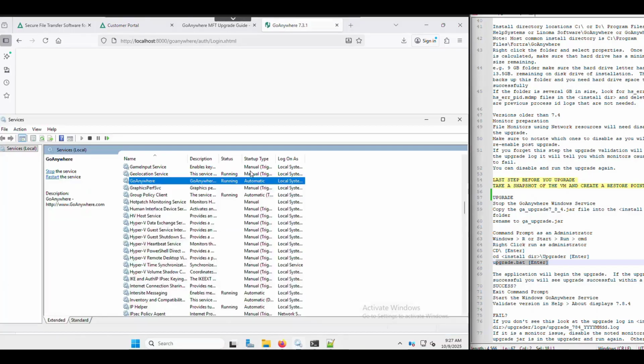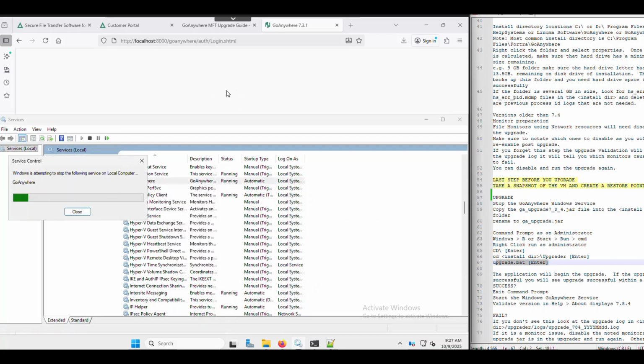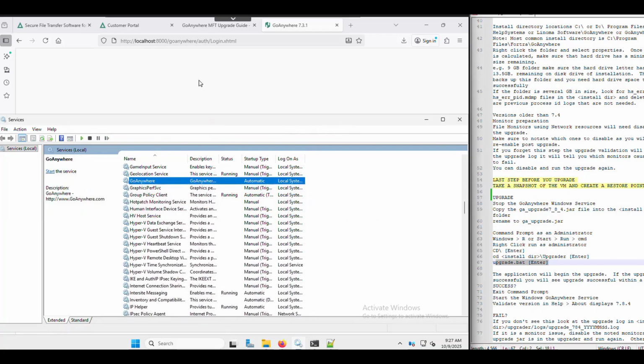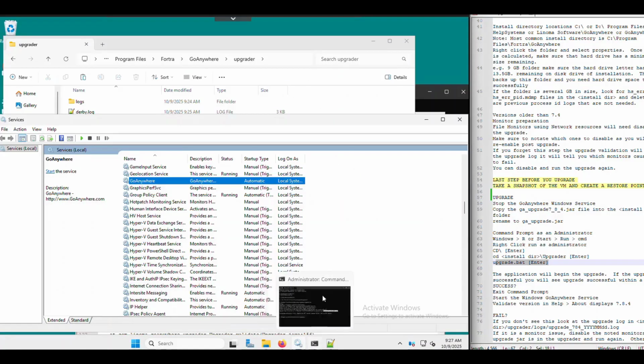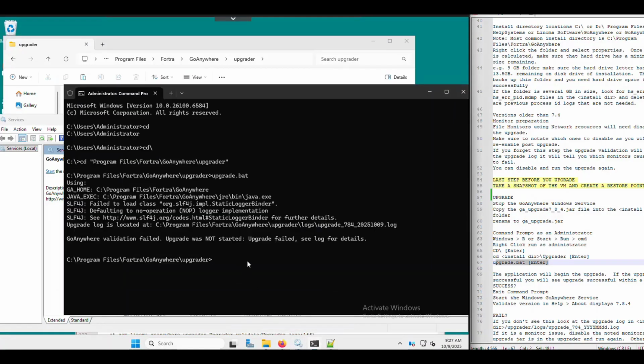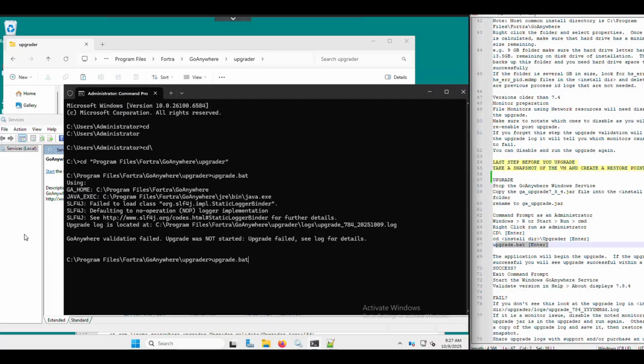And we should be a little happier with the upgrade process now. Broke it on purpose so you could see what would happen. Okay, so upgrade's done. It's not done, but we're going to start it again. So we're going to go back here. I'm just going to hit the up arrow to pull back the last thing I tried. I'm going to give it a second to shut down. Now we're going to try this again.